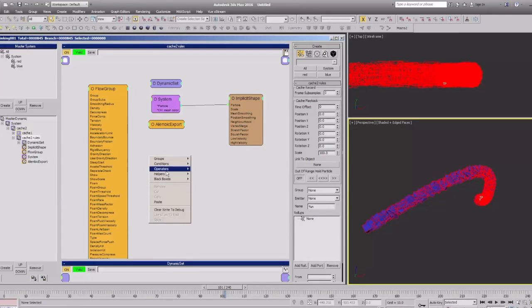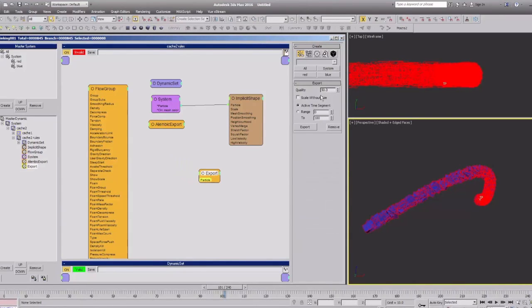Export, and what this person is talking about is here under operators export. And export has multiple options. You almost always want quality to be 90 or 100. And this controls how many keyframes are created over time, how finely. You will also want scale without size turned on almost all the time.